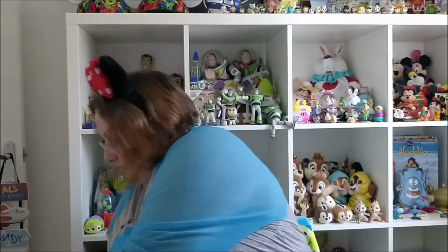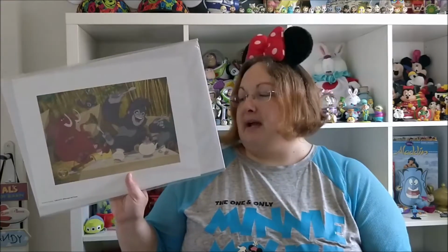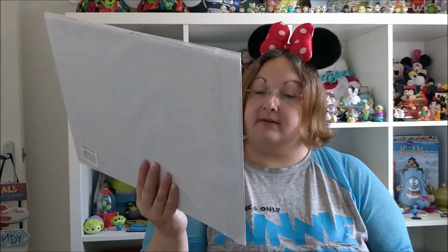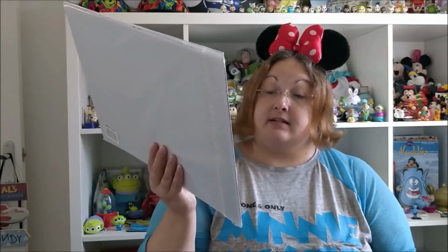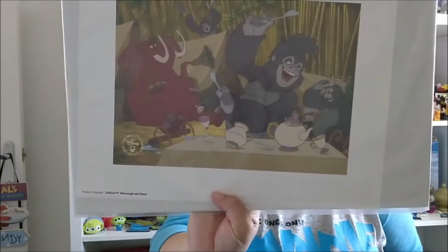And then we'll do the ones in the pockets last because they're a bit more fiddly. So we have this, which is really cool. I'm not really into this film massively, but this is one of my favourite scenes from that film, Tarzan. It's amazing. And it also obviously has Mrs. Potts and Chip in it as well, so you've got that little nod to Beauty and the Beast, which is really cool. I think this one I'm going to keep and frame and pop up on my wall. How awesome is that one? Love it. And it's never been out of the bag, so it's in cool condition. 2000, this one says. The 2000 lithograph, the Disney Store collection. So yeah, that is really cool.